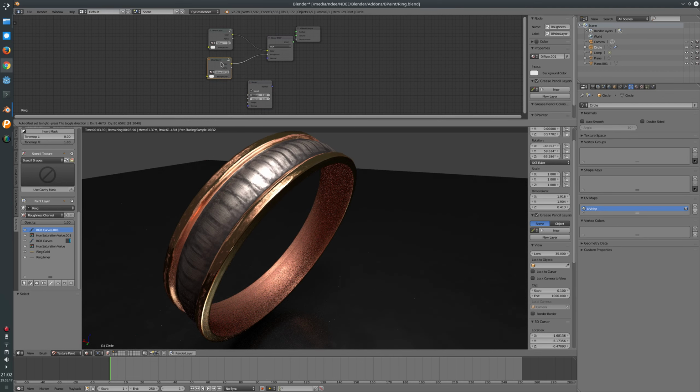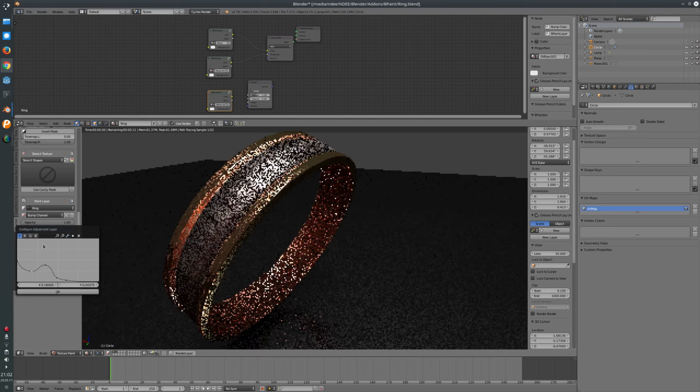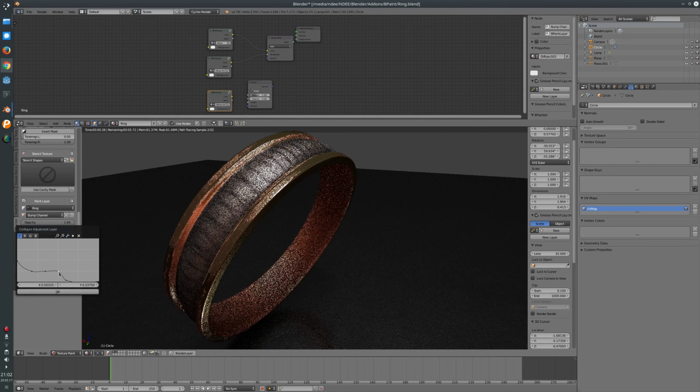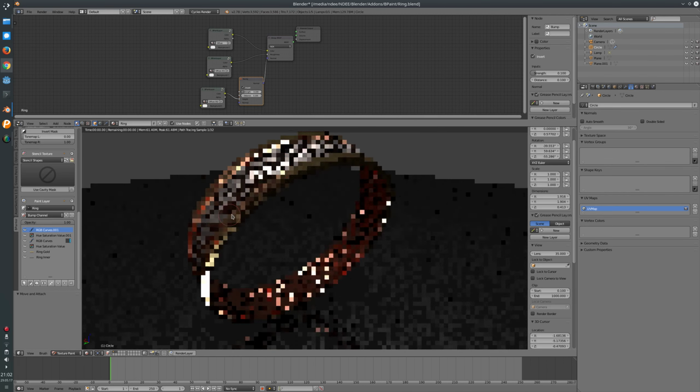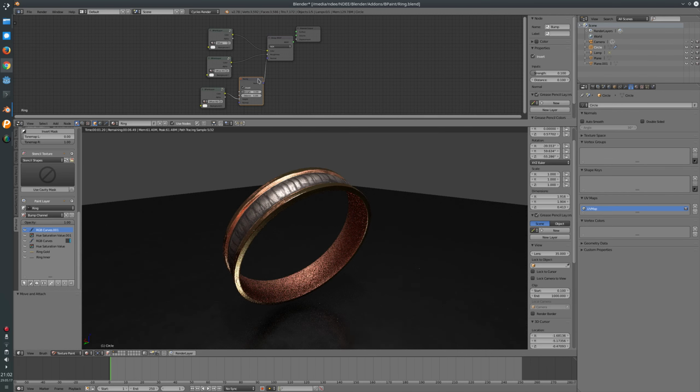What you can also do is duplicate it again and rename it to bump channel. Go to the bump channel, make your changes like you want them to be, and then just feed the color information into the height bump node and that into the normal. You see we can easily get bump information. Let's decrease the value here. That way you have set up a complete PBR material in a very fast workflow.